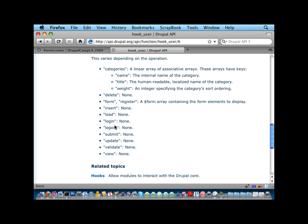And how did you discover that you needed to adjust that precedence? Experience? No, I don't know. That is a good question, because you can be debugging values that get passed into your hook all day long, and you're like, why is it not there? If your module is called AAA.module, and you're looking for some taxonomy terms in hook node API, taxonomy hasn't implemented that hook yet, so that data is not there. So it's good to understand how the weight system works, to understand at what point your hook's getting called compared to other modules' hooks. Any other questions? Go ahead.